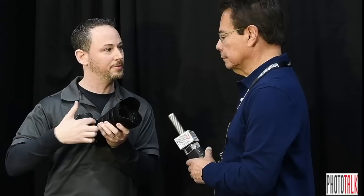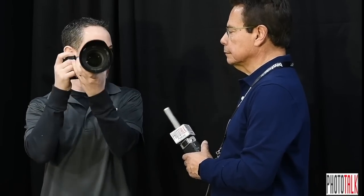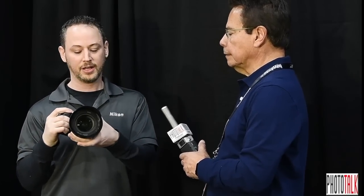And then there's another button here. This is a function button. This function button works the same way that the two function buttons on the inside here work, where basically you can give a custom assignment to it for ease of use. Really a great workflow feature. One of the things I've used it for, which is really handy, is sometimes I want to confirm, like I click it and I go to playback, and then I come back out, and when I'm in the viewfinder, I can do that without actually changing or reframing the shot. I don't have to put the camera down and come back. Then quickly check and then go back out. Magnifying an image if you want to manually focus and magnify it and then come back out.